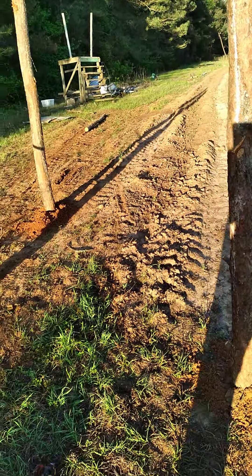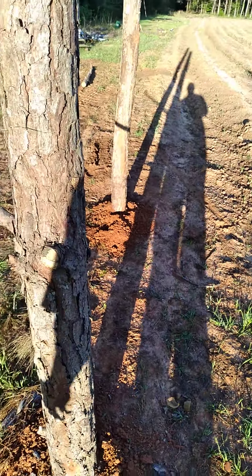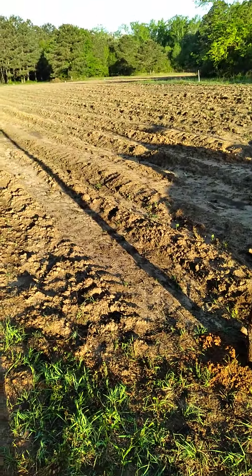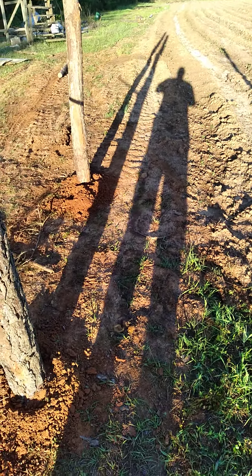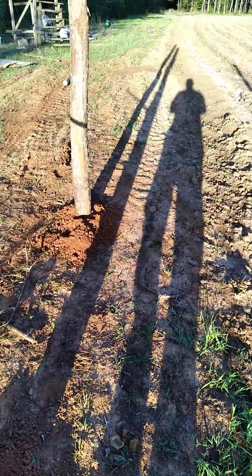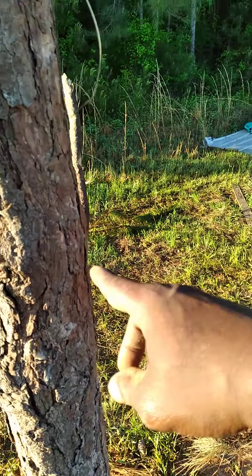For the H-braces, you got to have corner H-braces so they can hold tension and make your fence line tight — make your fence worth something. This is a temporary fence, don't get me wrong, but I still want to make sure it can support the weight of a hog trying to crash through and let the electricity pop them real good. I don't want my lines all saggy and crooked — I want it kind of uniform.